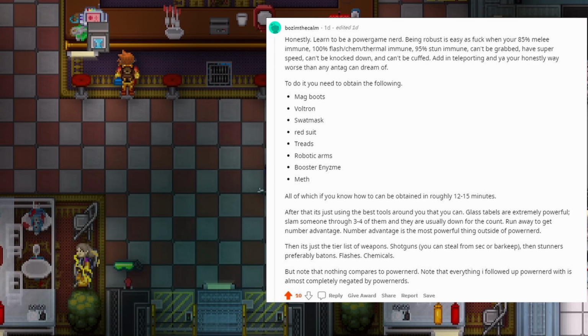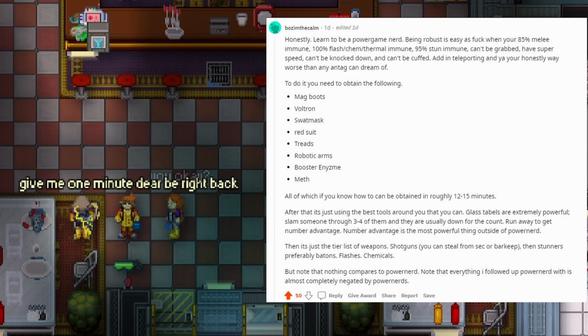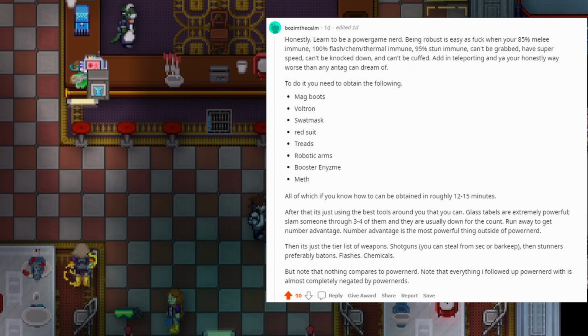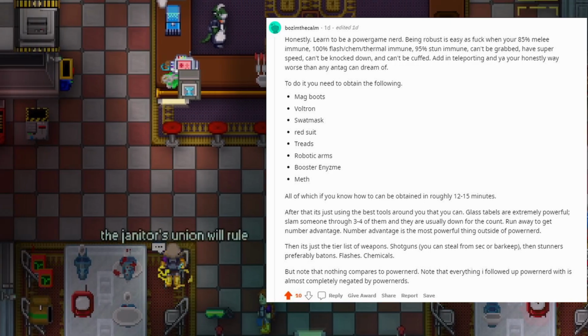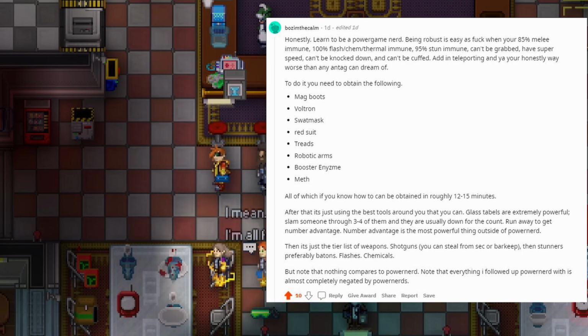"After that, it's just using the best tools around you that you can. Glass tables are extremely powerful. Slam someone through 3 or 4 of them, and they are usually down for the count. Run away to get number advantage. Number advantage is the most powerful thing outside of Power Nerd. Then it's just the tier list of weapons. Shotguns you could steal from Sec or Barkeep, then stunners, preferably batons, flashes, chemicals. But note that nothing compares to Power Nerd. Everything I followed up Power Nerd with is almost completely negated by Power Nerds."